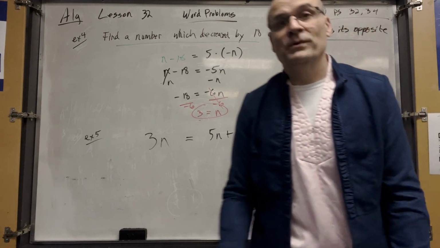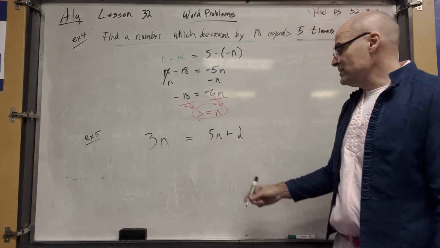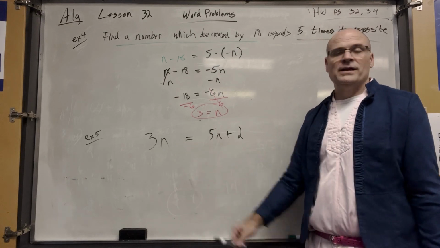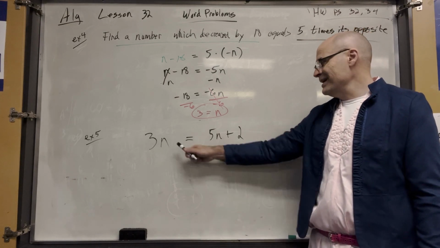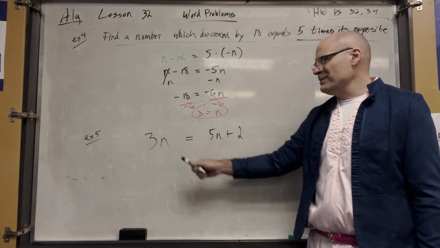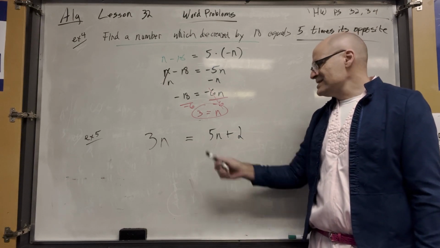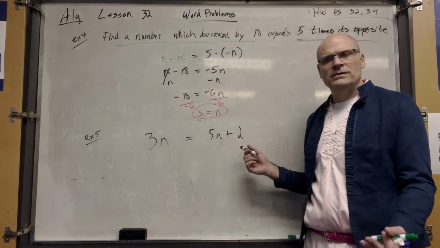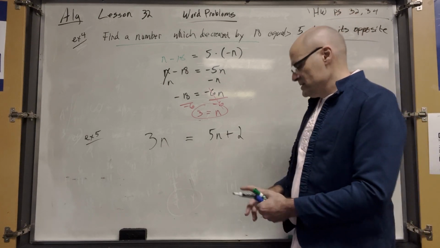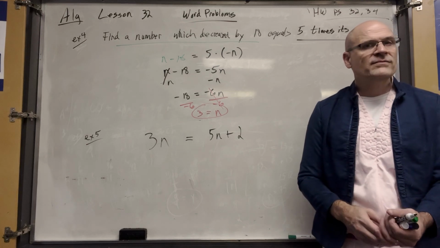Well, first of all, that looks weird. So what kind of number do you think we're going to end up with? Elliot? A negative number, right? Because if you multiply a number by 3, that's the same as multiplying a number by 5 and then adding more to it. That's weird, unless it's a negative number. So how do you want to solve this?